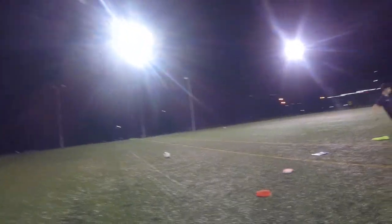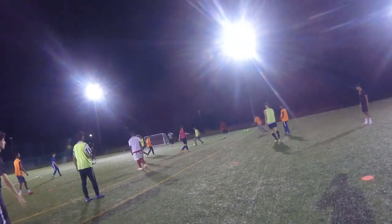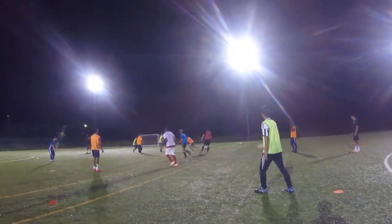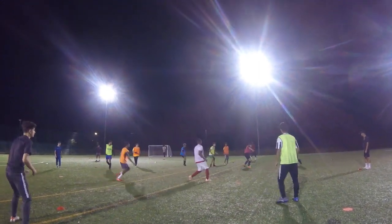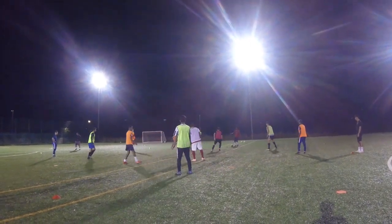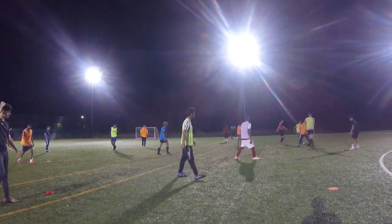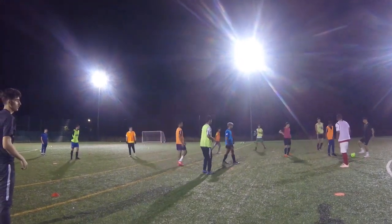Good. Good, Sam. Unlucky there. Good, good, good. With orange. Where are the passing lines? Where are the passing lines? With yellow.